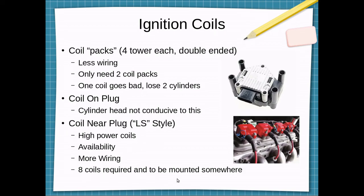Having 8 coils, you have to mount them somewhere. On the valve cover is a nice option, but my valve covers don't have any mounting provisions for that, so that's extra fabrication. I believe the coil packs will probably be the route I choose for this project.